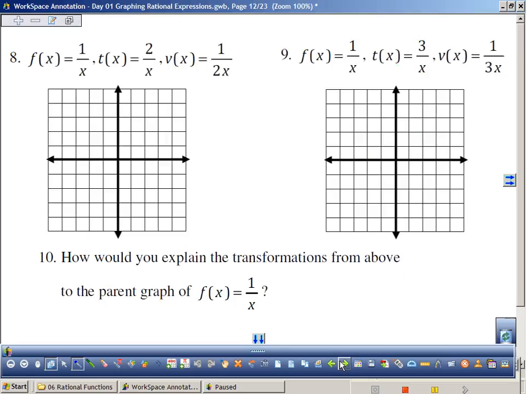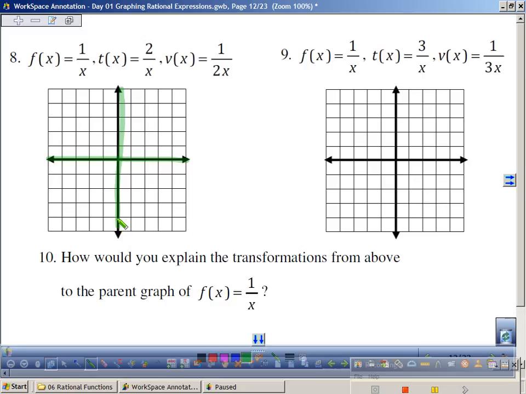There's that. Now, this one's where it gets really cool. All right, so I only have a horizontal asymptote at where x equals 0, right? There's one here because there's nothing shifting it in that denominator, right? There's nothing shifting this one over, and there's nothing shifting this one up and down. No vertical shift, no horizontal shift, right? Same thing on each one of these and each one of these. None of them have a horizontal shift, and none of them have a vertical shift on the asymptote.